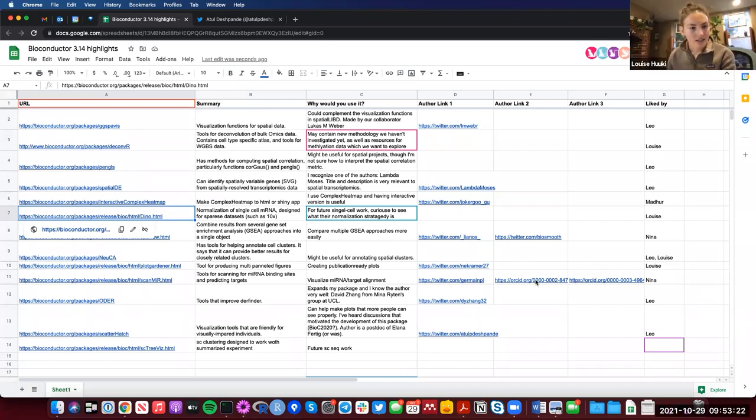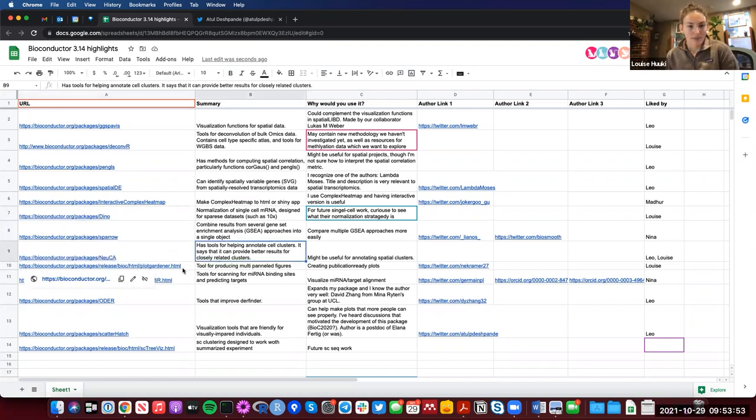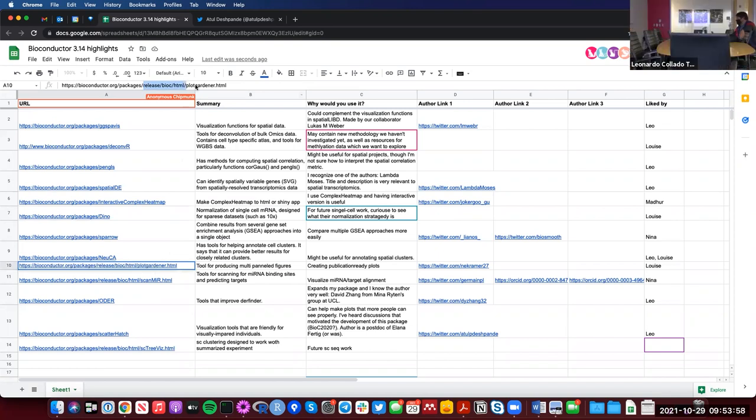Yes, the next package I saw was Dino. It looked like a normalization for single cell RNA. And I know that as we've worked with it a little bit, we've had some trouble with how sparse these data sets are, and they present interesting computational challenges being so sparse. They noted in their little summary paragraph that it's specifically designed for sparse data. So I was curious to see what their strategy was. And then maybe we can use that to analyze future 10x data sets, which I think we have coming down the pipeline. Cool, that was good.